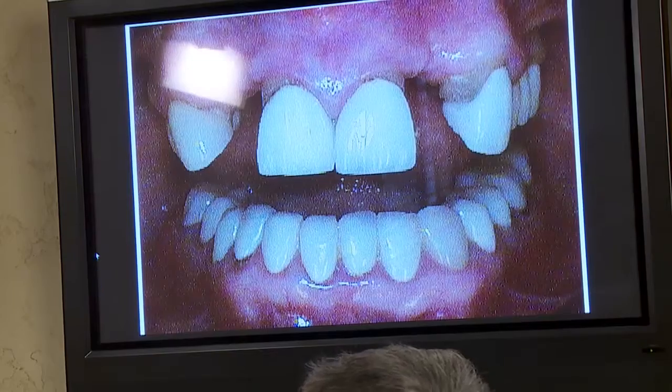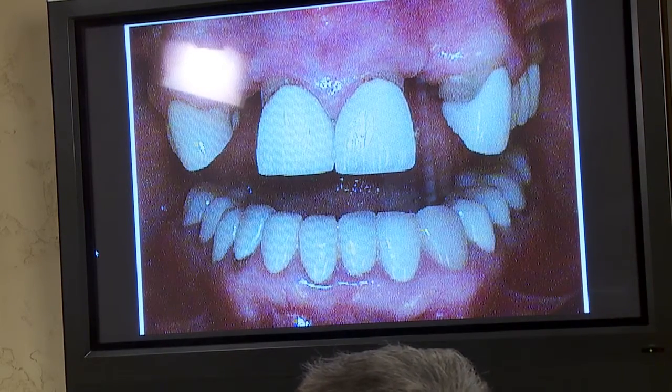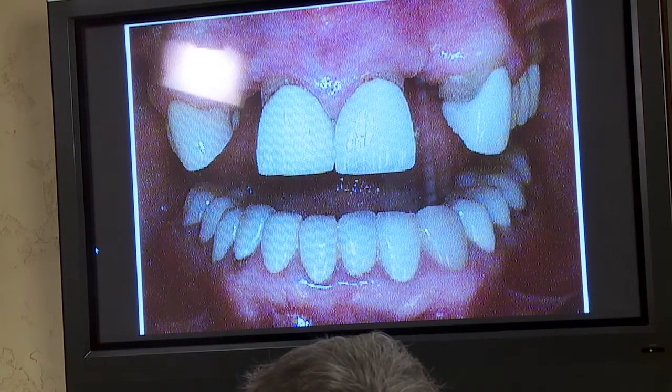So now the next step that we're doing today, that's why you're in my office today, we're going to restore the front teeth. I'd always hated them, but I didn't want to spend the money, and for the previous 5 years I had been caretaker for my husband, so I just didn't think about it. I just pretended it was okay.